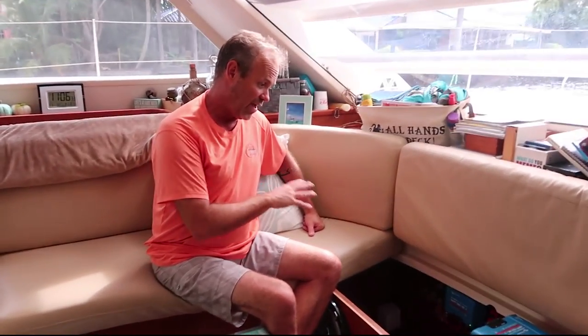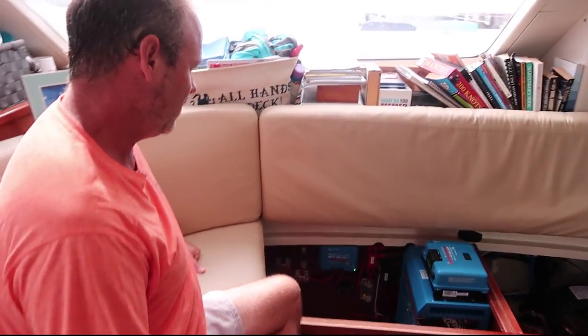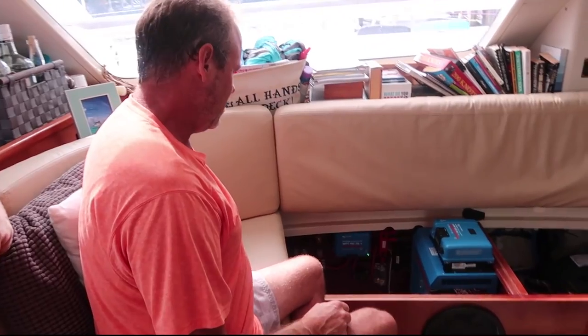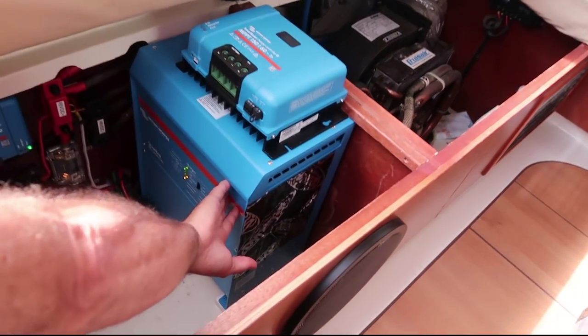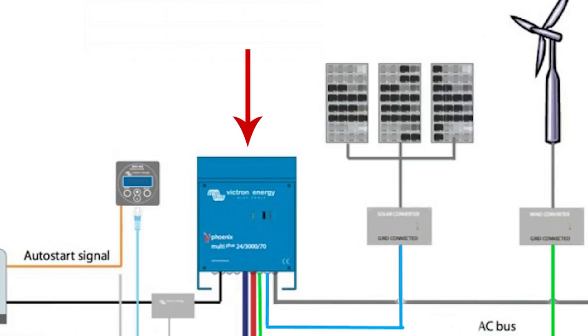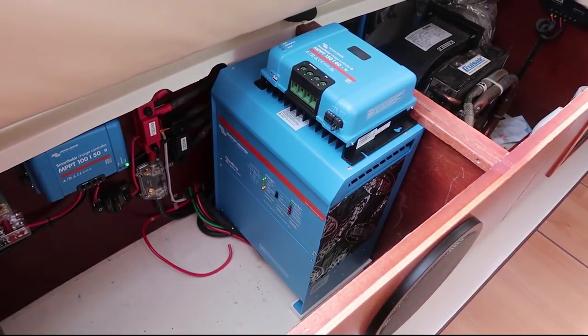What we have now, we took out the old system, and we saw that in the previous video, and everybody's been asking me to explain a little bit more about what we've done. So basically what we have is, this is our Victron inverter. It's a Quattro 48 volt, 5000 watt, 70 amp, which my boat only pulls 60 max, so we're good there.